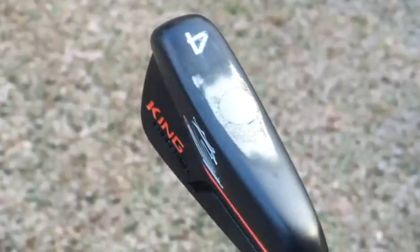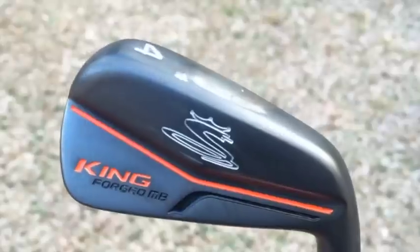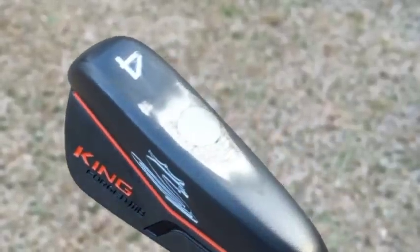There's also a small hole that's been bored into the bottom of each one of the soles, and the material's been taken out and tungsten has been infused into it. The reason for that is that these clubs are significantly shorter than standard — Ricky plays about a half inch shorter — and to get the swing weight exactly where he wants it, they had to infuse some tungsten in there to get the weight just right.